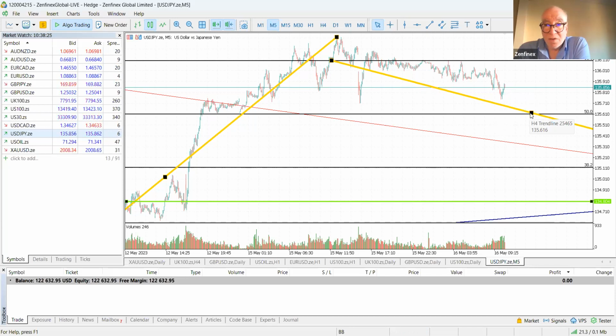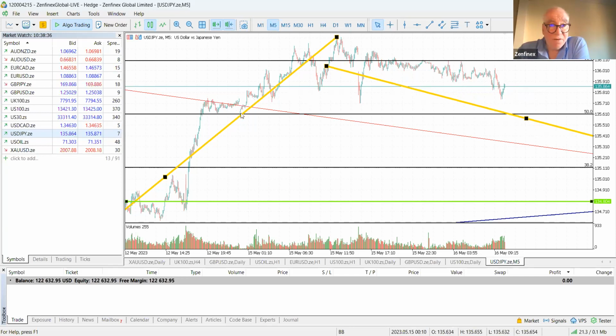It has to, maybe not this yellow, because that's more of an ABC pattern that I was trying to demonstrate there. But there's a good chance that it will find some level of support at this level here. And we're right in the middle of the 618 and the 50 fib levels, right smack bang in the middle. Remember, from a longer term perspective, even from an hourly perspective, we're thinking on the upside. Even though it's displaying resistance, we're looking to see if these levels are going to be tested before it continues going up.